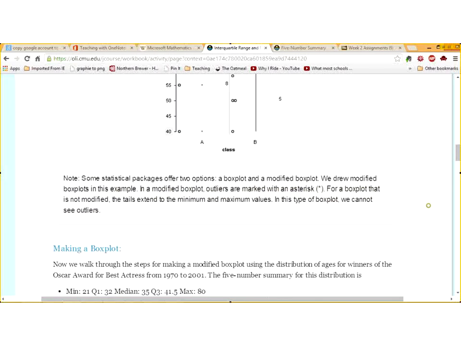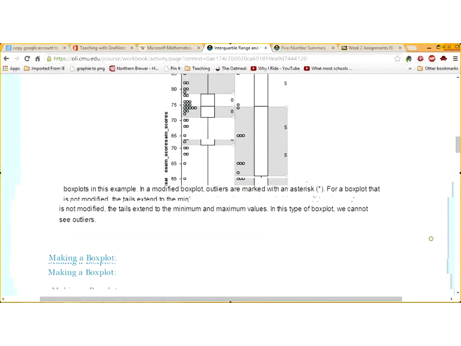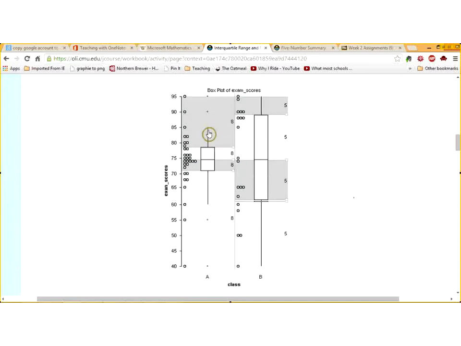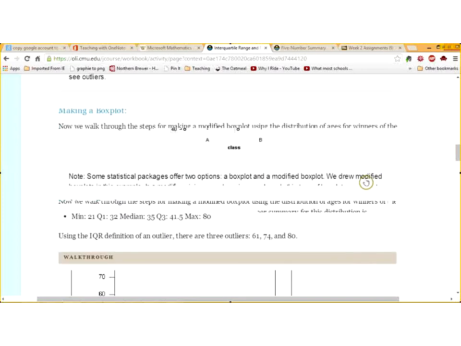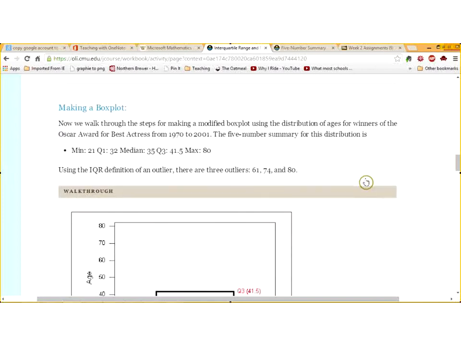So your calculator, in addition to some other things, can make a box plot where the lines ignore the outliers. In this case, the lines would go all the way up and all the way down, or you can have it show the outliers. On the TI instructions that I give you in the video for making a box plot, I have you show the outliers, but it's a very easy choice when you take a look at that.